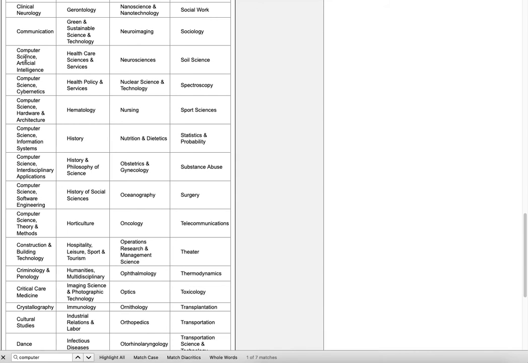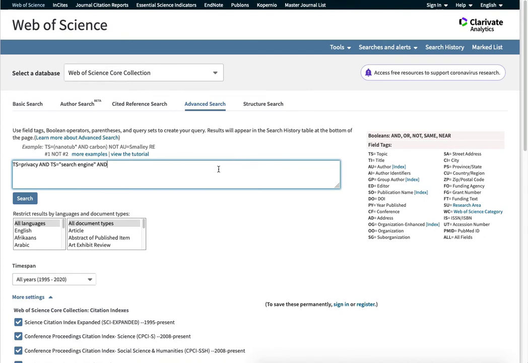So here's computer science, and I can see we've got artificial intelligence, cybernetics, hardware and architecture, information systems. So I could add one of those or I could add multiple of those, and we'll show you how to do both. So let's take computer science information systems and head back over to our search here. If I wanted to add systems, I would do WC equals computer science information systems.